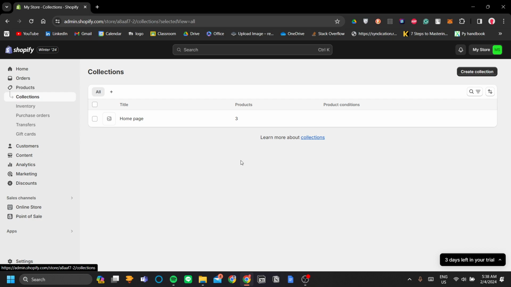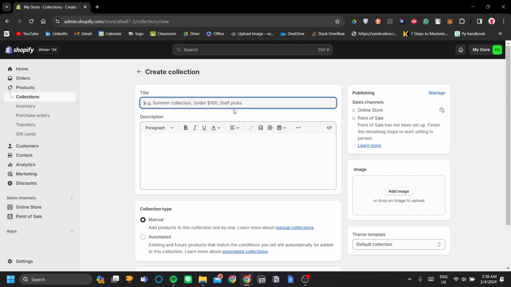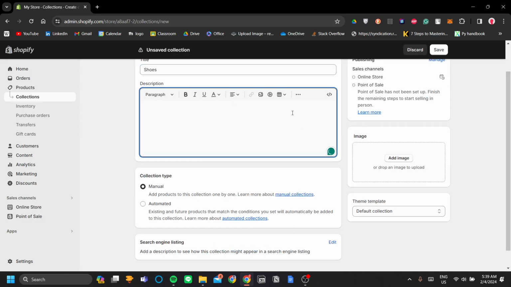So for example, if you have a clothing brand, let's create a shoes collection, and you can insert a description here, for example, comfort every day.